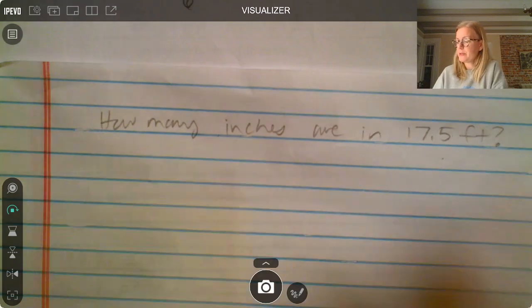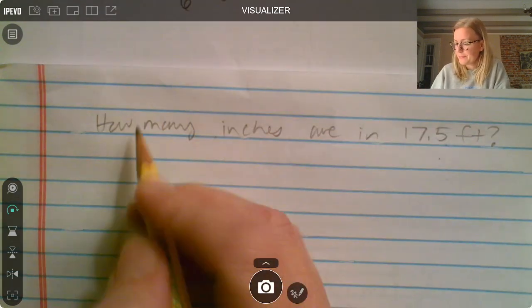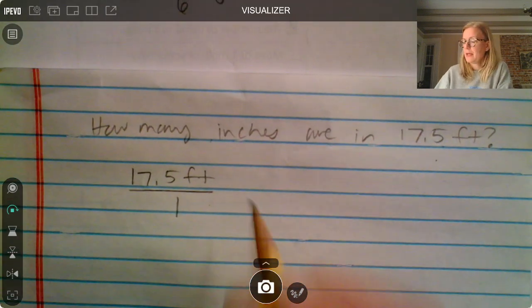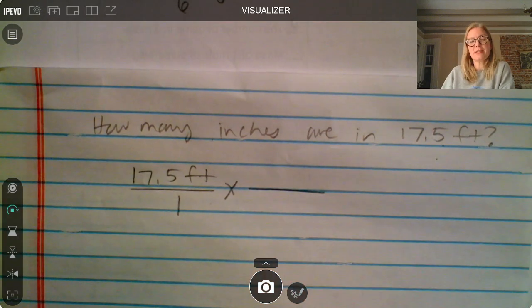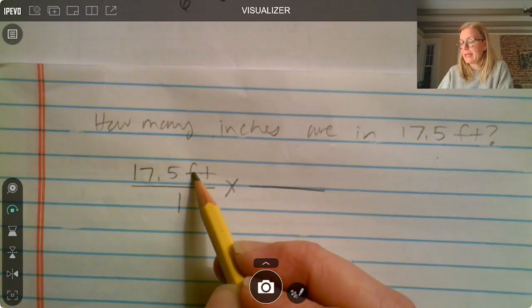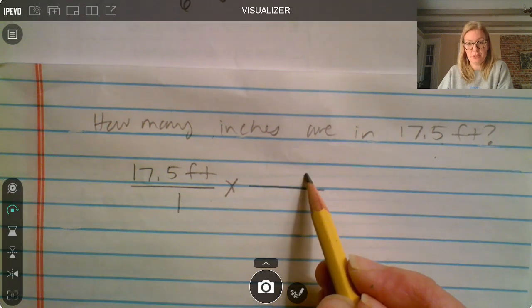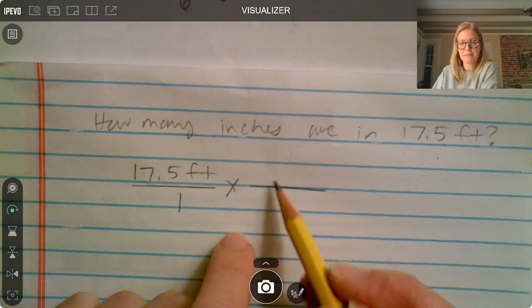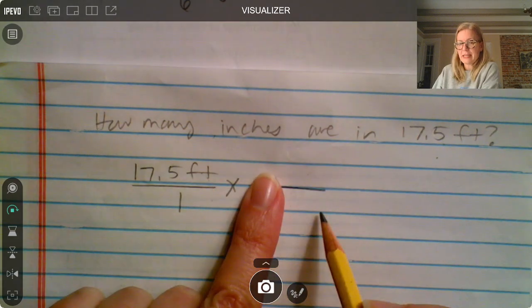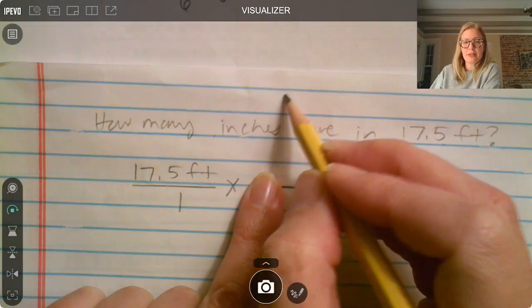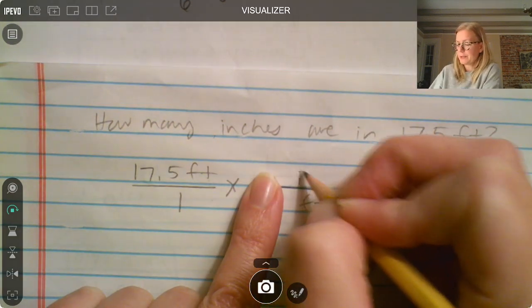What you need to do is take the number that they gave you in the problem, 17.5 feet, and just put it over 1. And we're going to multiply it by a fraction that's equal to 1, where the top and bottom are equivalent. But we need to choose a fraction that will cancel out the feet and leave us with inches. So I'm not going to put any numbers in my fraction yet. I'm going to hold this spot. We know we need feet to cancel out, so I'm going to throw it under the bus. I'm going to put it on the bottom of the second fraction. And then whatever unit I'm going to try to get to, I'm going to put it on the top, like that.